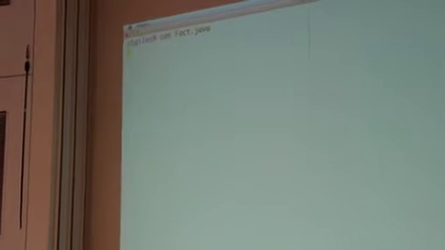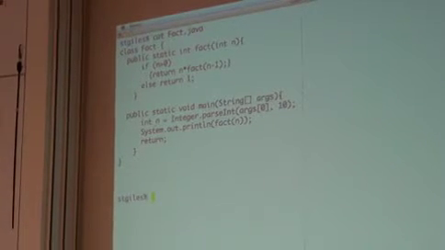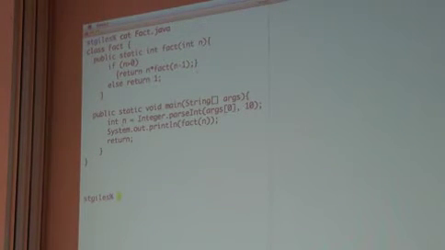I'm switching over to a package where this model is defined. Before I do this, let me get in this buffer. If I do cat fact.java, here's a little trivial Java file that defines a static factorial method that works on ints and computes factorial recursively.